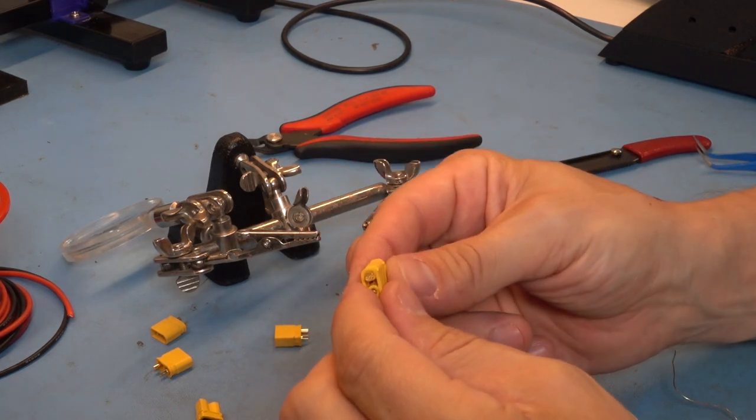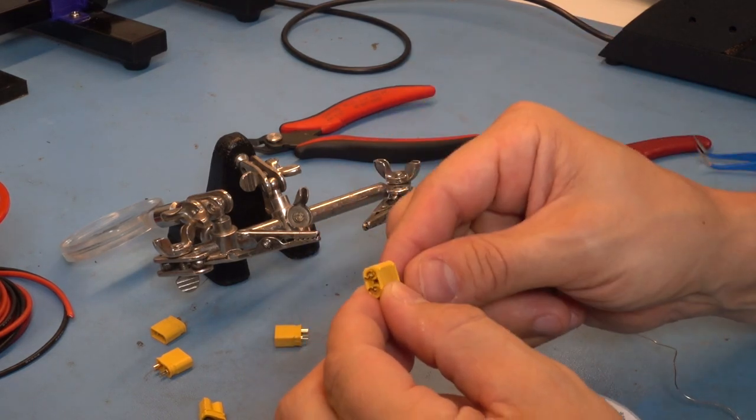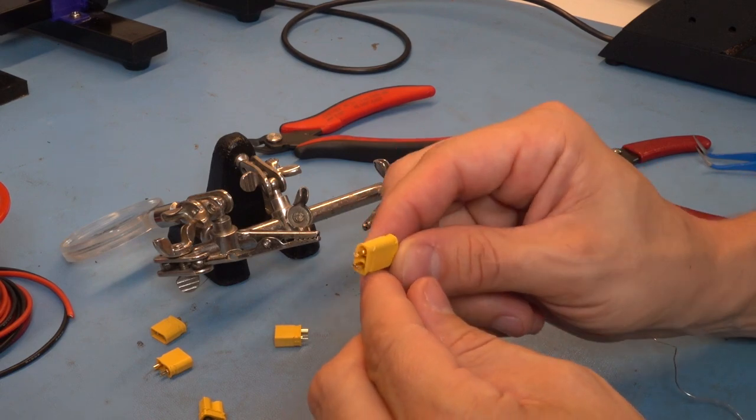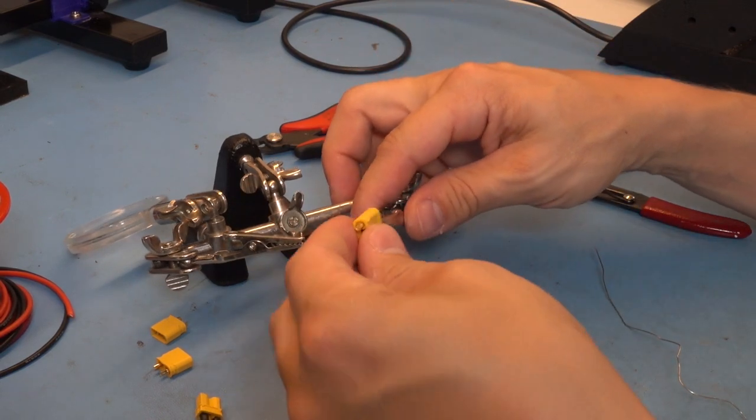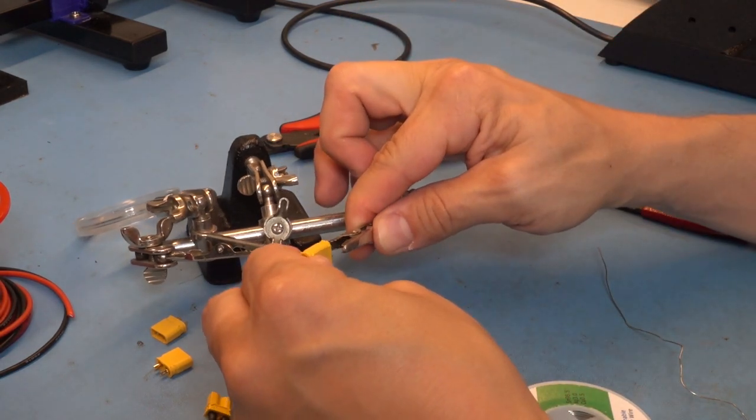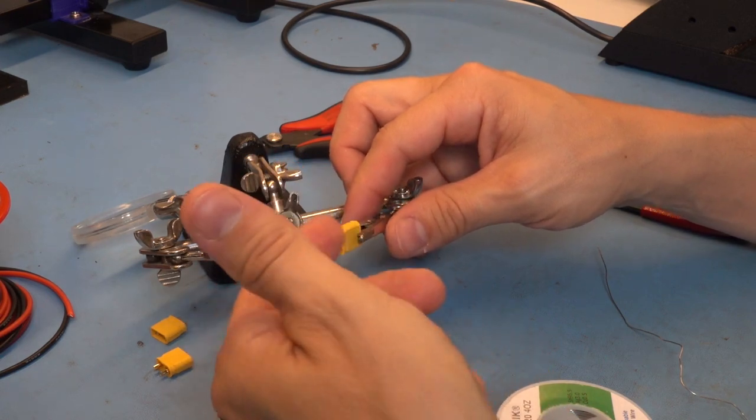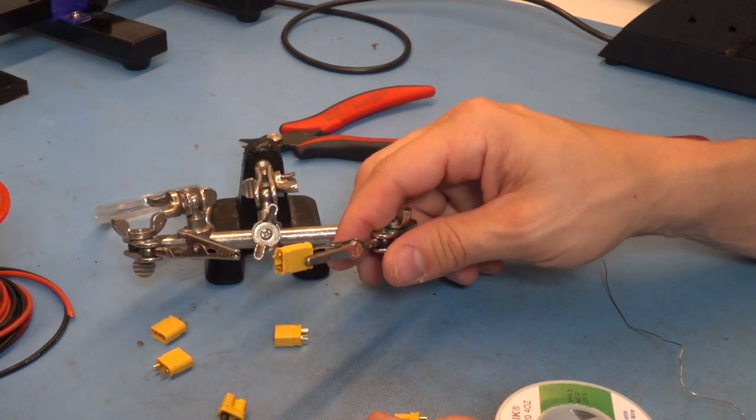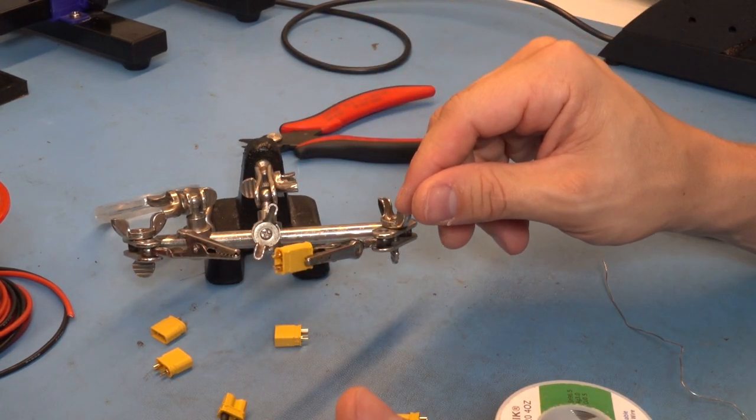Otherwise the terminals will bend and warp in the housing as you go to solder. As long as you have the female terminal in—it can be a blank one or one with wires on it—you grab the female terminal with the second hands and solder it like so. That will result in a good connection on the male side as well.